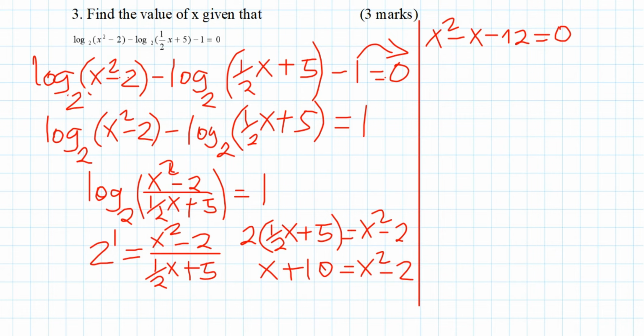So from here, we solve the quadratic. We can use any of the methods, but here I prefer we use the factors method since it is easily applicable. So we look for two factors whereby their product is equivalent to our AC, which in our question here is negative 12, and the sum of the two factors is equivalent to negative 1. So these two numbers are negative 4 and positive 3. So we insert them into our equation.